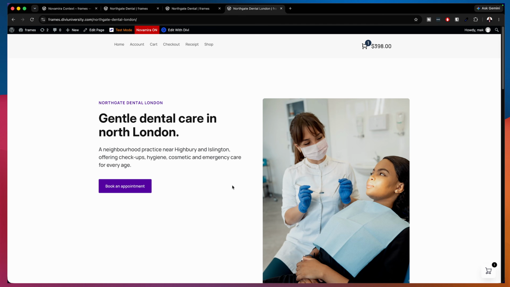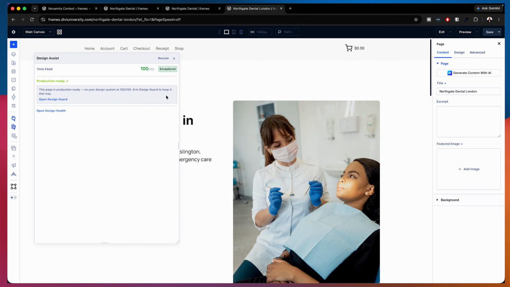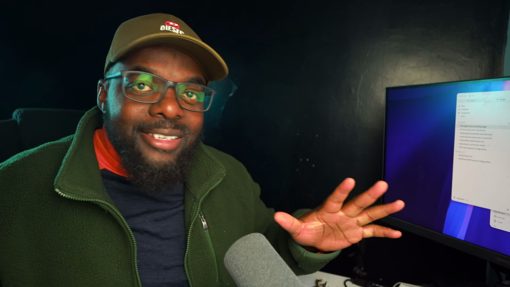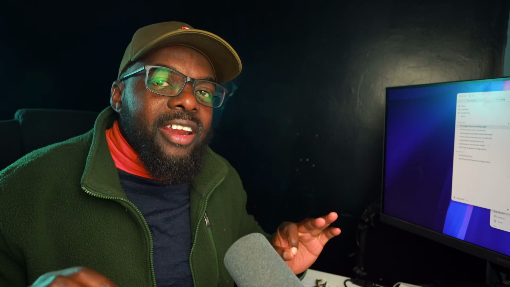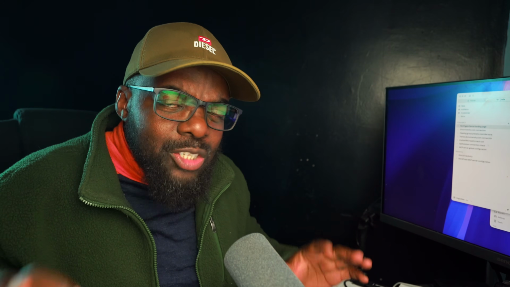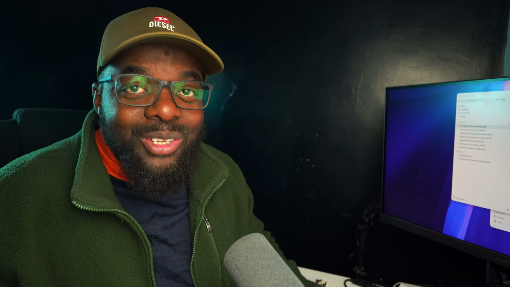Now, let's test and see if this is going to pass our test. We want to see if this has been designed properly. So we're going to go into Design Assist. And sure enough, we are getting 100 out of 100. You know what? This is brilliant. I know for a fact because Design Assist will point out areas where the fonts or text or sizes were entered manually. And I can see everything on this page is following our design system. I mean, this is so impressive.